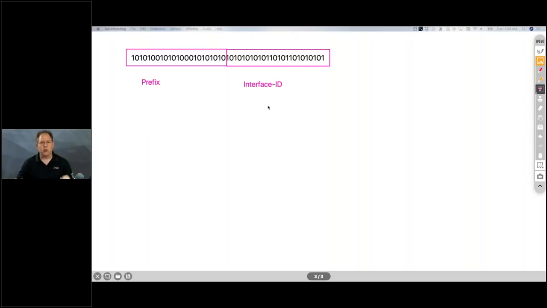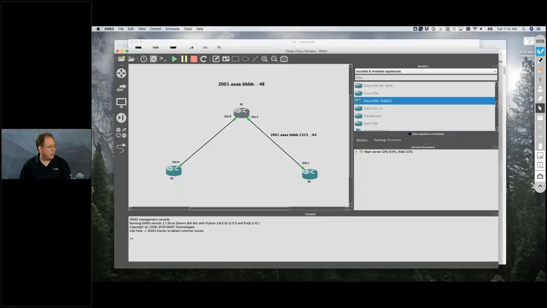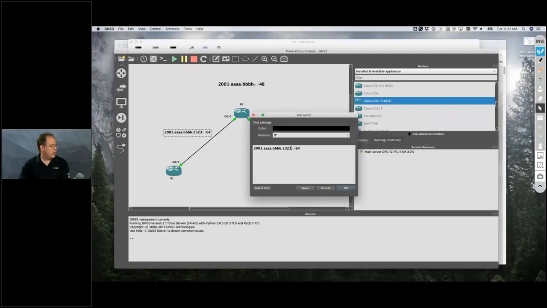All right, now let's convert this over into the world of IP version 6. In IP version 6, you still have those same 2 options. I could manually type in an IPv6 prefix and an IPv6 interface ID. For example, if I was to do that inside of a router, it would look something like this. Okay, so if this is my topology, what I want to do is on router 2 here, gig 0/0, give him an IPv6 address, and his prefix, his network portion, was going to look like this.